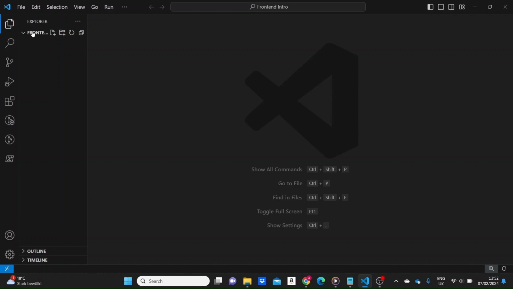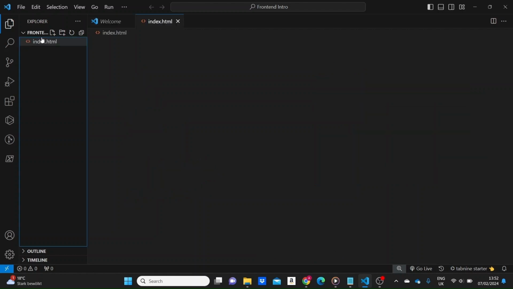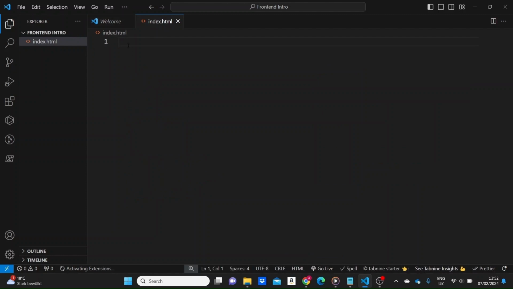Okay, so here on the left side we can see the directory or the name of the folder that we created, and on the right we have an icon here to add the file. So we are creating an HTML file, giving a name to it of index, and it's just required for it to end in HTML, so .html. Click on enter, and here is our file.